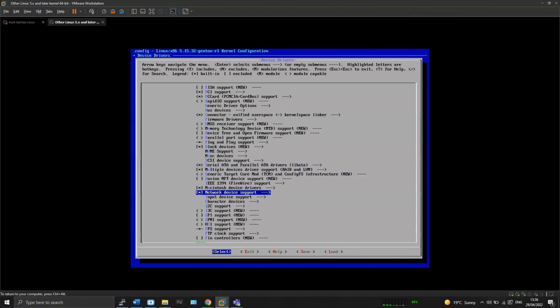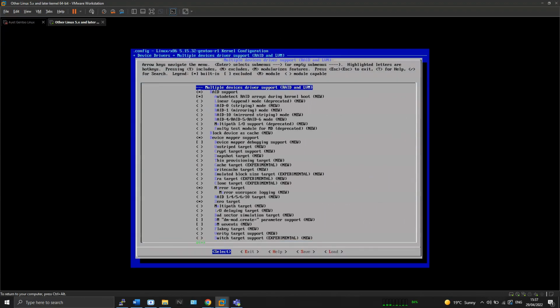Okay, multiple device drivers support. Okay, inside the multiple device support, we enable the device mapper. Under that, crypt target support.